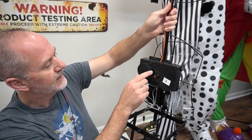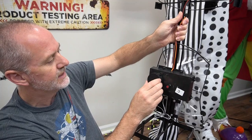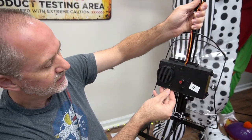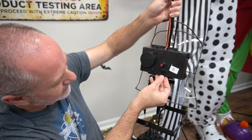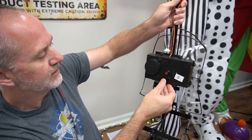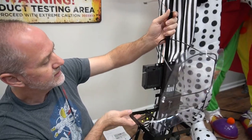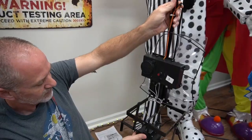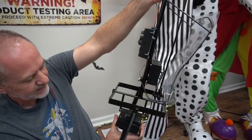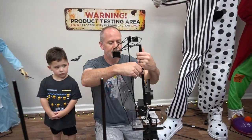So it does have on-off, which is really cool. I want to see the different modes it has. The try me is up here, and then it has the power supply here. It doesn't really say anything there. It has that covered up, so I'm not sure. And then this is the volume control. Very cool. And it does have the battery that I noticed here. Awesome, so you can see the option. That's great. The motor's going to be really neat. I can't wait to see this thing move. Very cool. So it'll be easy to put this on.